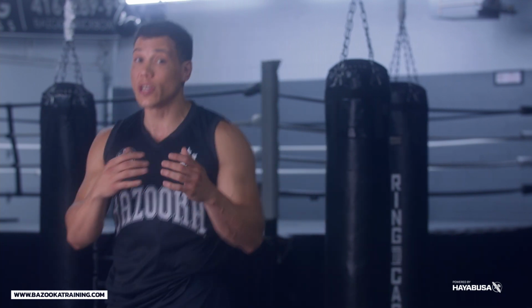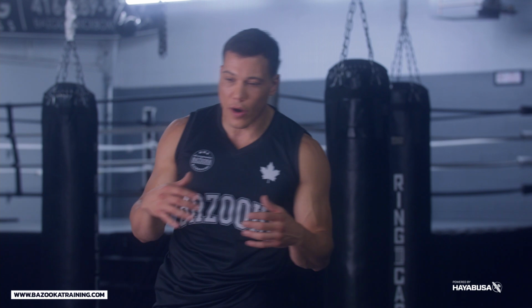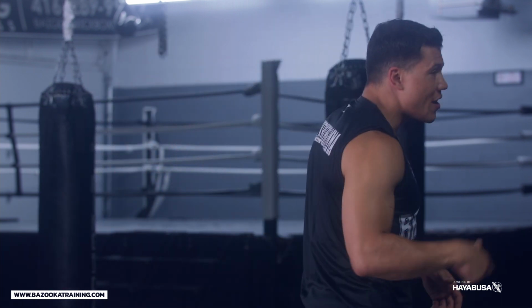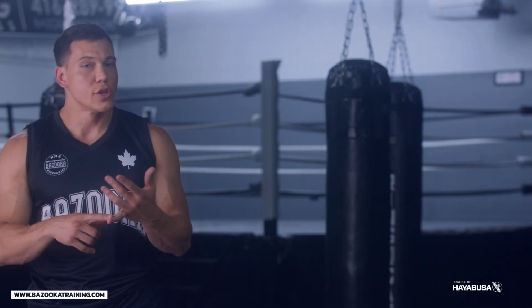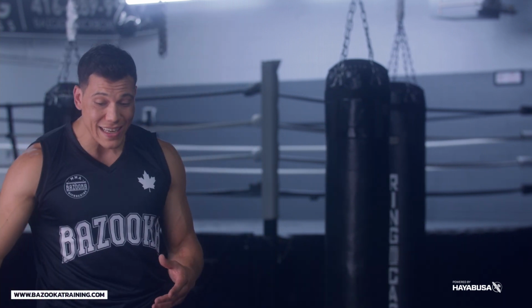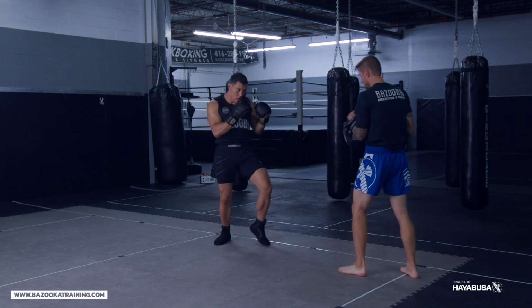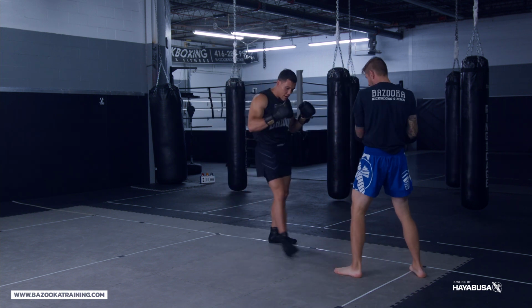So when people are punching, right, or throwing their power kicks, they're keeping their heel on the floor. If your heel is on the floor, at this point now, you can't really turn your hip, you can't get that power coming over, and it's just really bad on you to want to kick and not get that hip over. So getting on the balls of your feet is just gonna help you, one, transfer more power from the ground, right? When it comes from the ground, it needs to pass through that calf. So if you're missing that calf moment, there's a little bit of power that's being leaked, right?